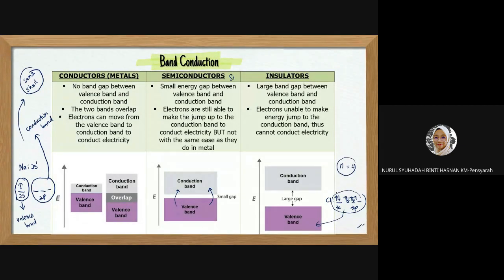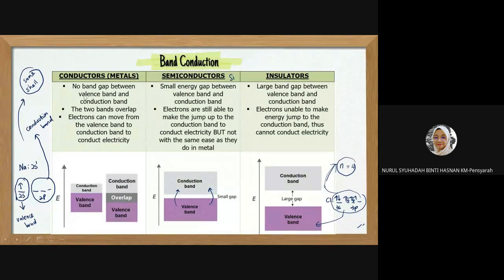Jadi untuk pindahkan daripada valence band kepada empty orbital ni jarak dia jauh. So susah. So bila susah, sebab tu elektron tak boleh nak pergi ke higher energy level dekat sini lah. Conduction band ni tadi kan higher energy, dia susah nak pergi. Jadi dia tak boleh nak conduct electricity. So paling senang kita boleh bayangkan macam tu lah. Okay. Cuma dalam exam, kalau dia minta untuk explain, okay, macam mana conductivity, awak just bagi jawapan ni.